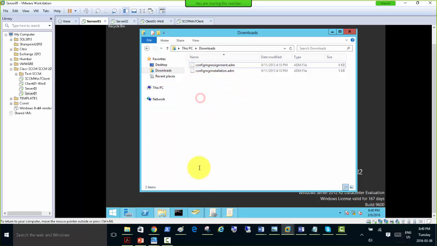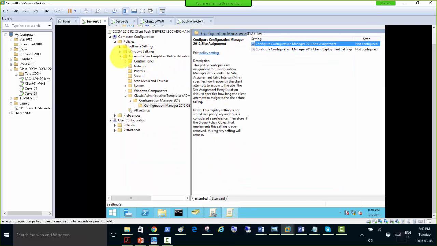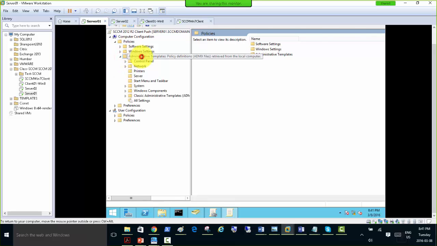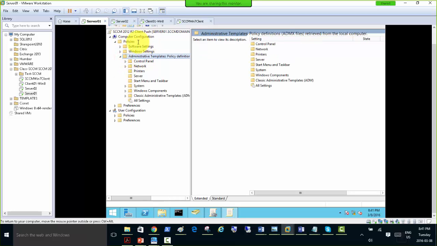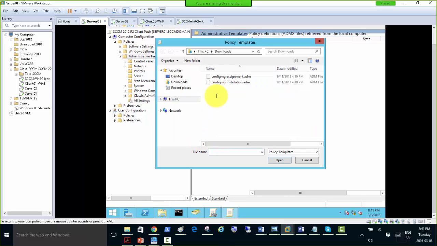Once it is there, then I went to computer configuration, policies, and administrative templates. Under administrative templates, I right clicked here. When you right click, add remove templates are there, and you click add.